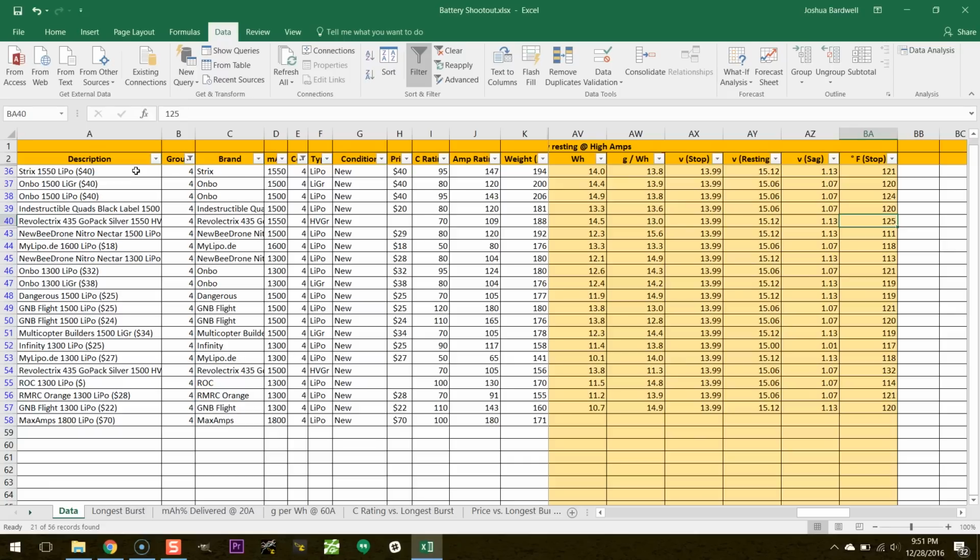Mine had certainly no more than 30 cycles on them, and I'm not hugely abusive on my batteries, and they just were dead. They were saggy and dead and just unusable, and I concluded that high volts just don't last. I've heard too many anecdotal reports about that, and that's been the best conclusion I can come to based on the limited data that I have.